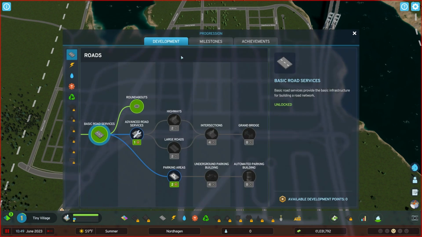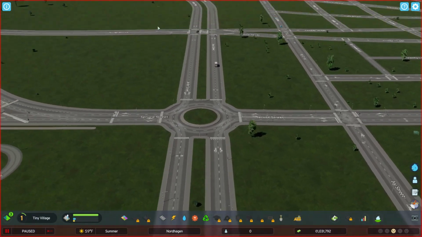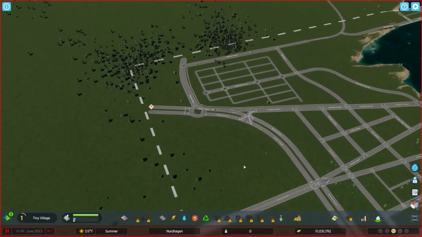But we did reach the first milestone, and we did unlock roundabouts. As you can see, we went in and added a few of the large roundabouts, so it worked out for us that we could get these in right away. That way we don't have to worry about it.